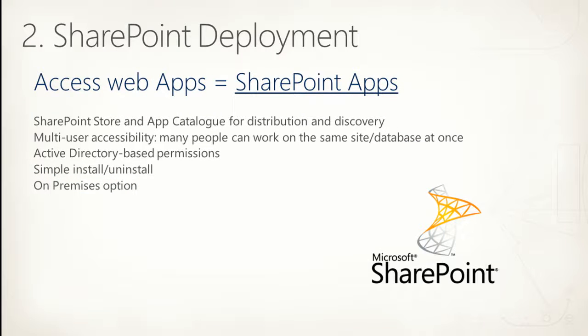So for deployment of my application, my Access web app is a SharePoint app. That's the part that people don't quite get. It is an Access app. When I create it for the web, I can take that application and put it in the app catalog. I can put it in the marketplace. I think they call it now the store. I can sell it.